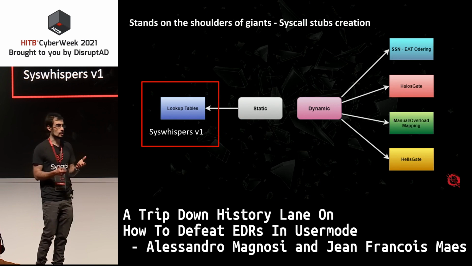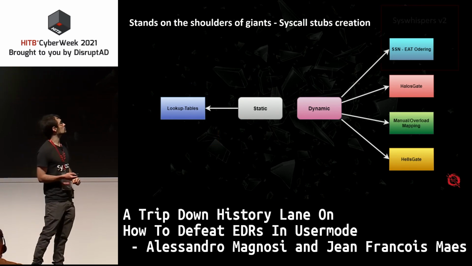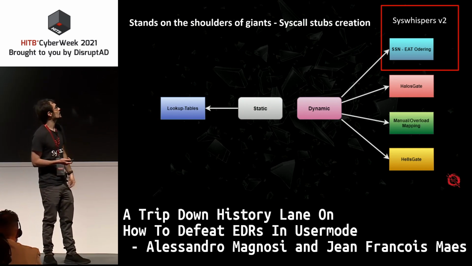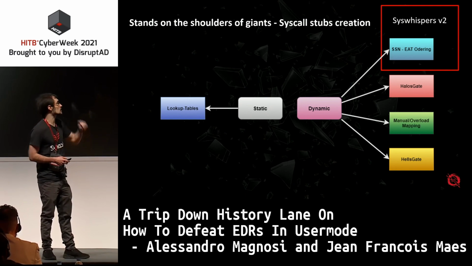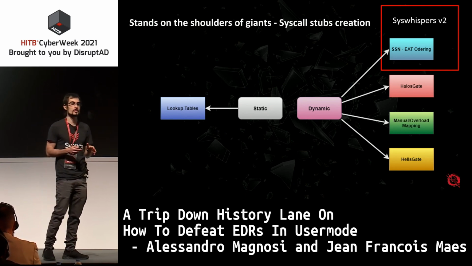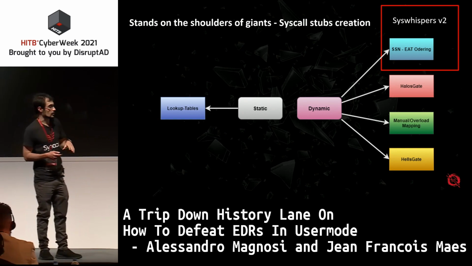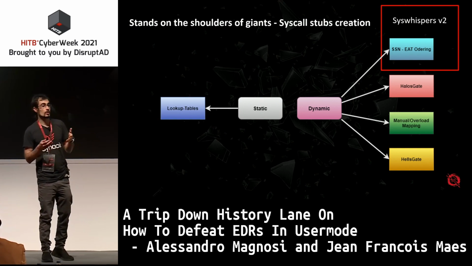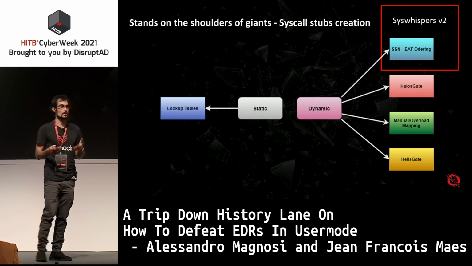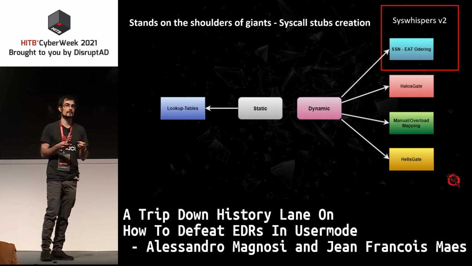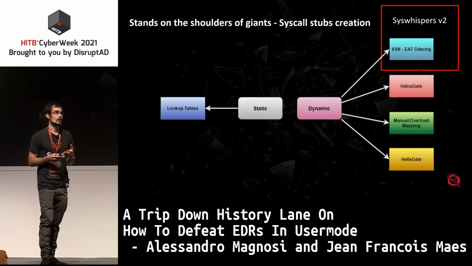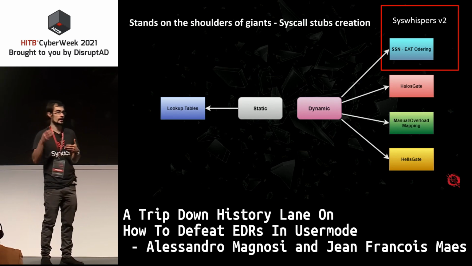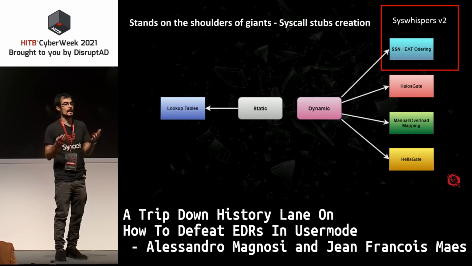Of course, this technique doesn't scale well. So with time, dynamic resolution was implemented using other techniques. SysWhispers v2 locates all syscall numbers using export address table ordering. It orders the functions, because the functions in ntdll can change their number, but luckily they don't change all the time, so they're pretty much the same functions. If you use an ordering algorithm over the functions, you can detect the syscall number.